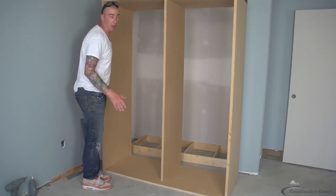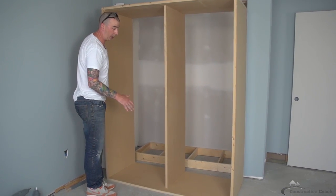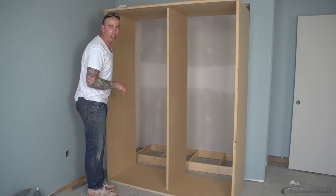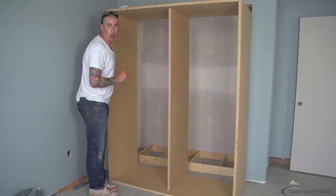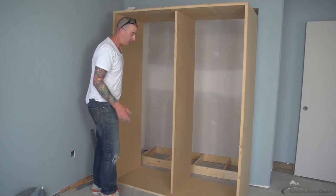So you can see that this unit is fairly flimsy. Once I get it into the opening and attach the frame around it, it'll be nice and solid, fastened to the frame, so it won't be able to wiggle around back and forth.